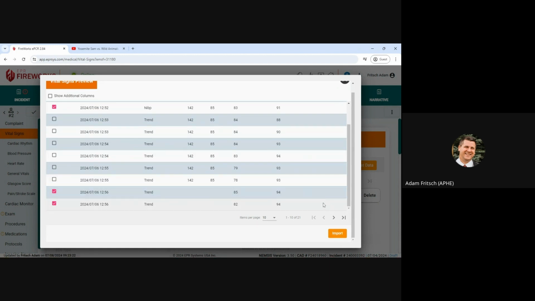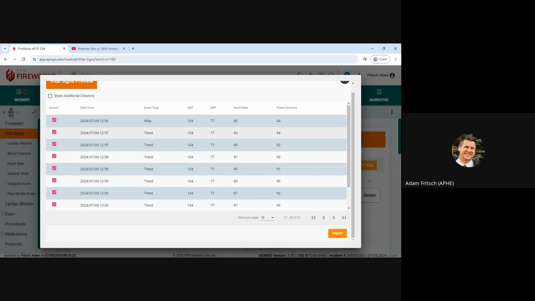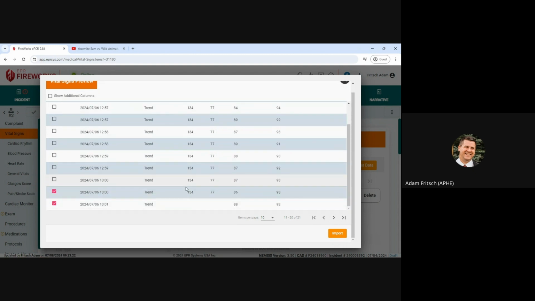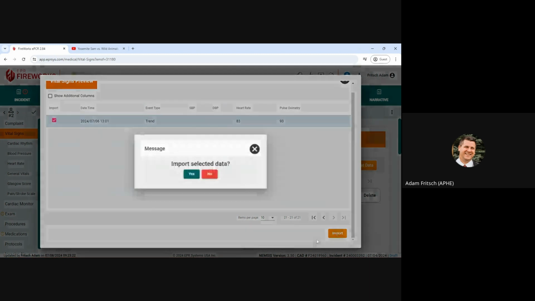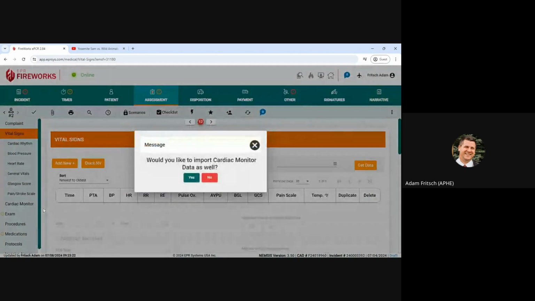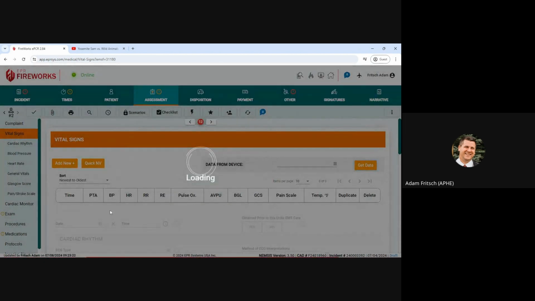So same thing down here, on the next page, we probably pulled an additional blood pressure, I'm guessing. You don't have to save all of these. Yep, so here's the 134/77, so I'm going to deselect the rest of these. I really only need a couple of them, and then I don't have to do so much with the vital signs after we import it, and then there's one more, that's fine. All right, so I'm going to import that selected data, and that's going to bring the cardiac monitor data with it as well.